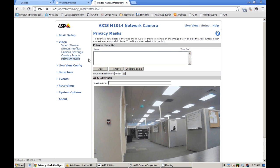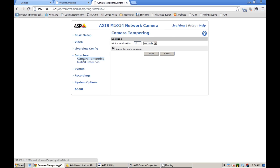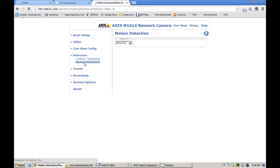Privacy masks. So I'm assuming that you can block out certain sections of the video if you didn't want to ever see the video in those areas. Live view layout, so I'm assuming that's just adjusting what we can see. That's kind of neat. Camera tampering, so it'll alert us when there's some tampering. Motion detection.